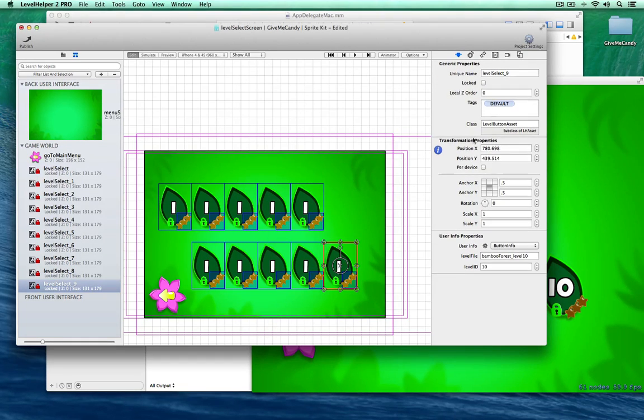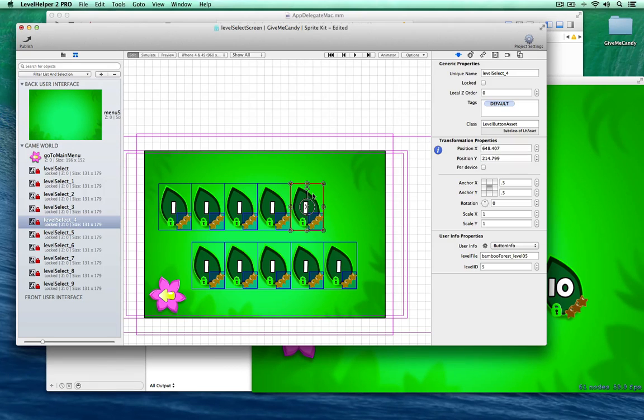And another important thing we have over here is that we are subclassing this asset node in order to add our own implementation in code. And I said that the class that needs to be loaded when we load the level is level button asset. So in a moment we will look at the code and see what we have there and how we have subclassed.